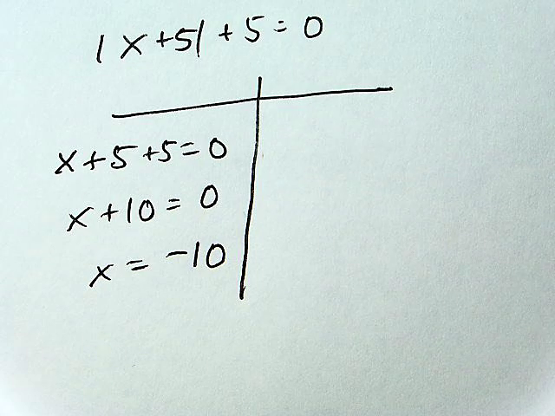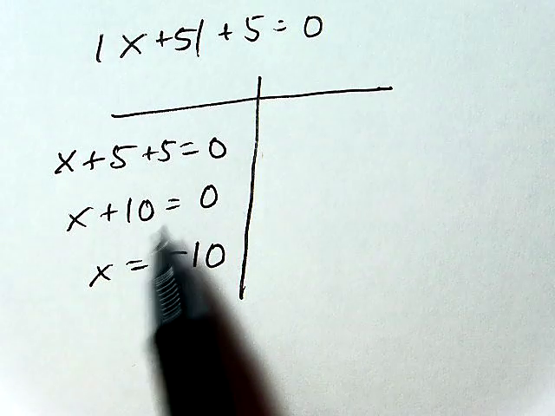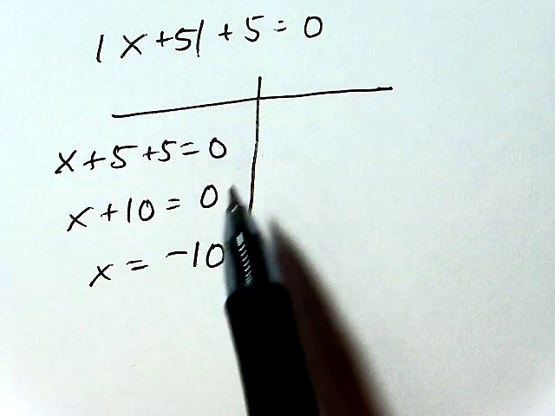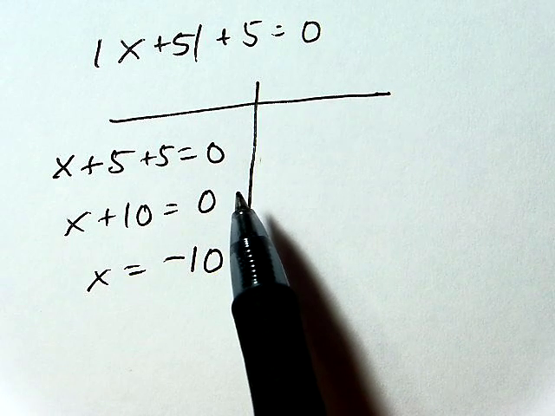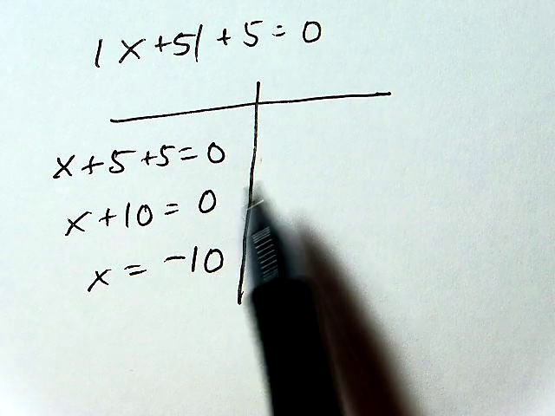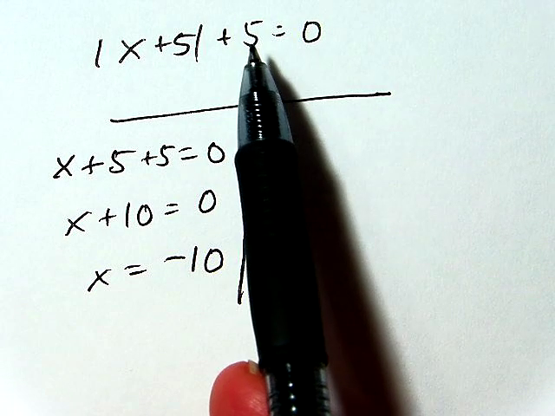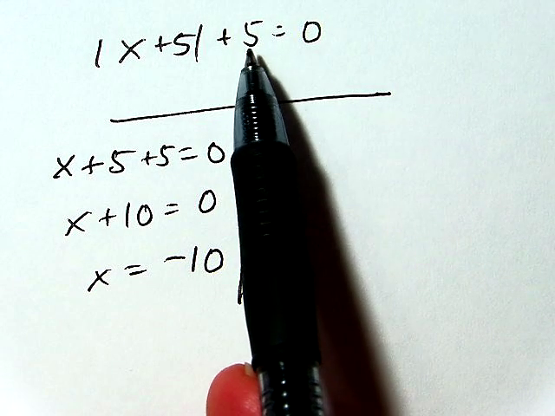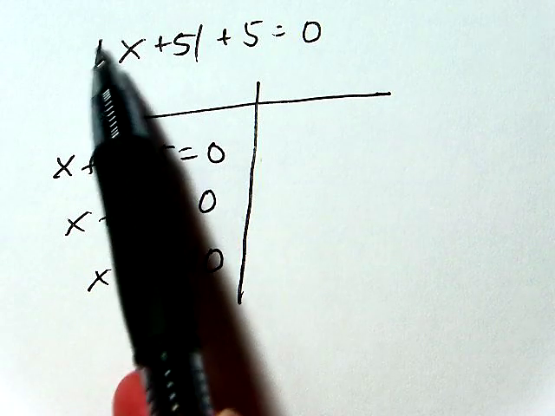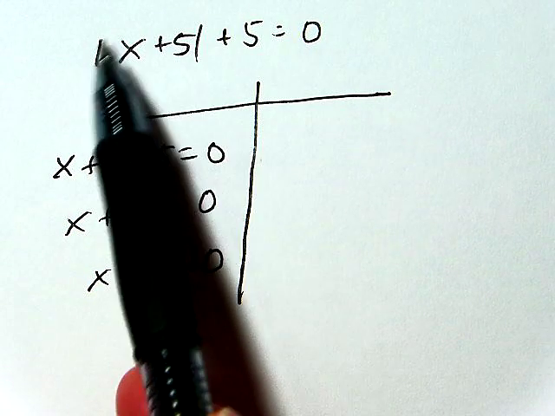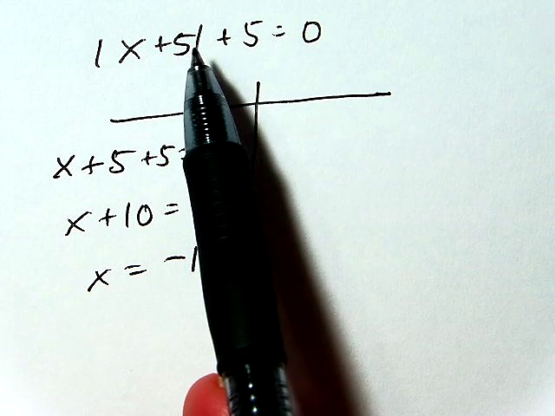Okay, this is our first example of a solution that we find that doesn't work. We assume that maybe x plus 5 is positive, and if it is, this ought to be true, and x equals negative 10 might work. But let's think about this a moment. Why doesn't this approach always give us true solutions? The right side of the equation is 0. The left side of the equation is 5 plus something. This something is an absolute value. An absolute value is either 0 or positive. It can never be negative. Think about that for a moment.